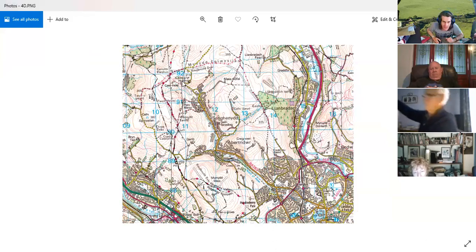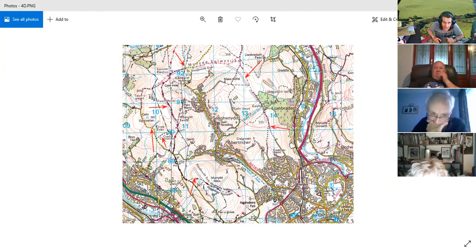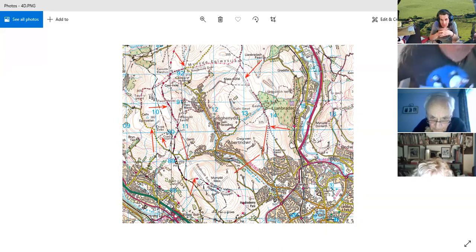So Bill, if you want to look at this map. Yeah. So what we've got is the dike traceable there. The northern part of the dike, you've got these what's known as cross dikes here. You've got the rest of the dike coming in here, and more of it. And if you look at the other survey maps as well, it sort of comes in like that, and you can actually trace it. Unfortunately, it's more or less traceable there.